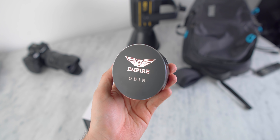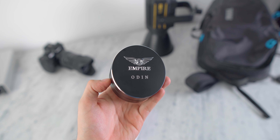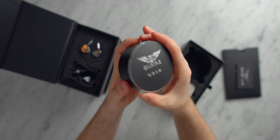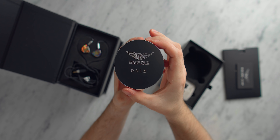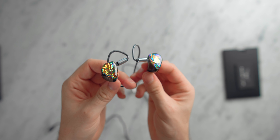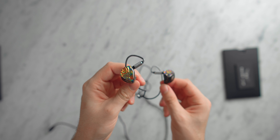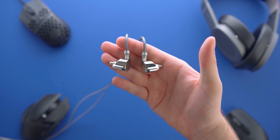This case is entirely metal — it's got a very loud unscrewing sound, imagine using this in a quiet office. Anyway, the machining on it is exceptional. It's a very beautiful case, it's got a microfiber towel and a silicone layer on the inside so it's not going to scratch up your headphones. The combination of the way it looks and feels — it seems like something you would get with an Aston Martin key.